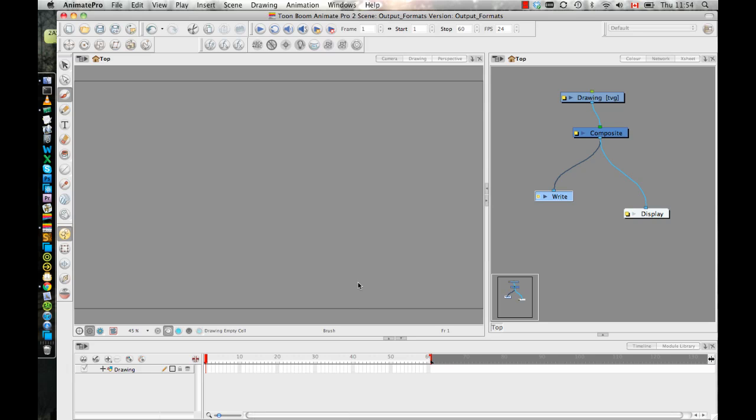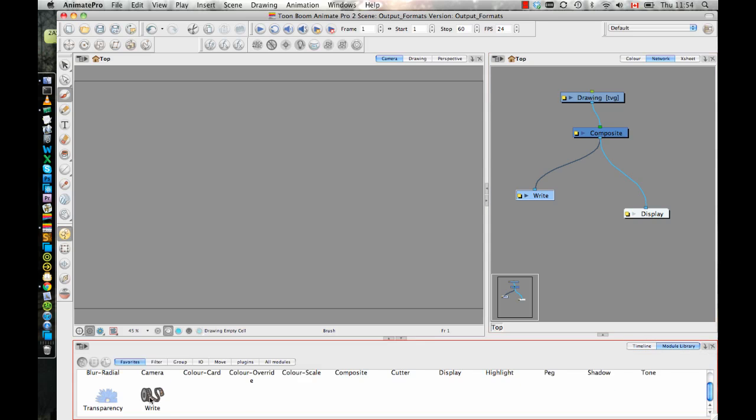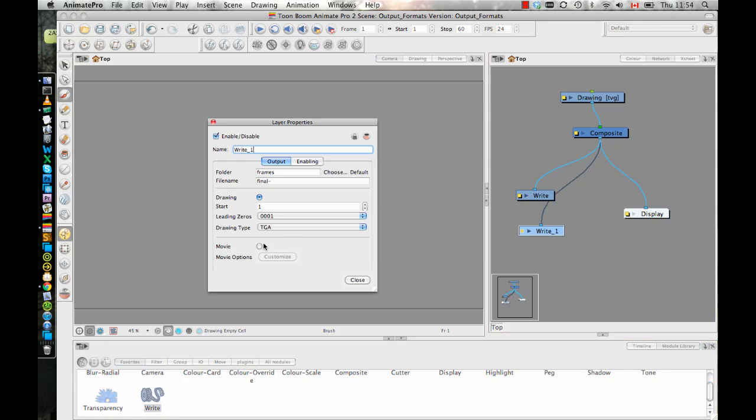Sometimes you might want to have multiple write nodes. You might want to have one write node that you use to export out, let's say, an image sequence, and you might also want to have a second write module that will write out an actual movie. So now you can select the movie option from here.